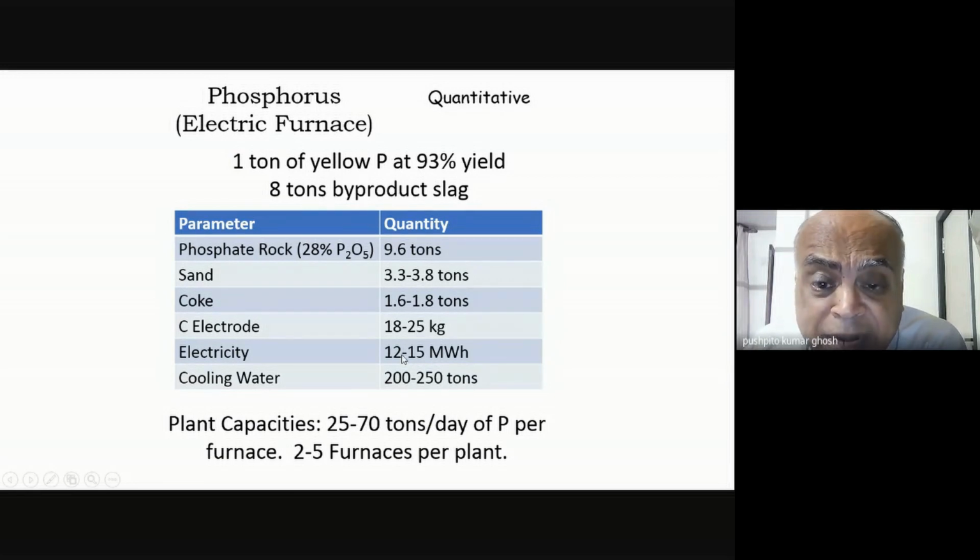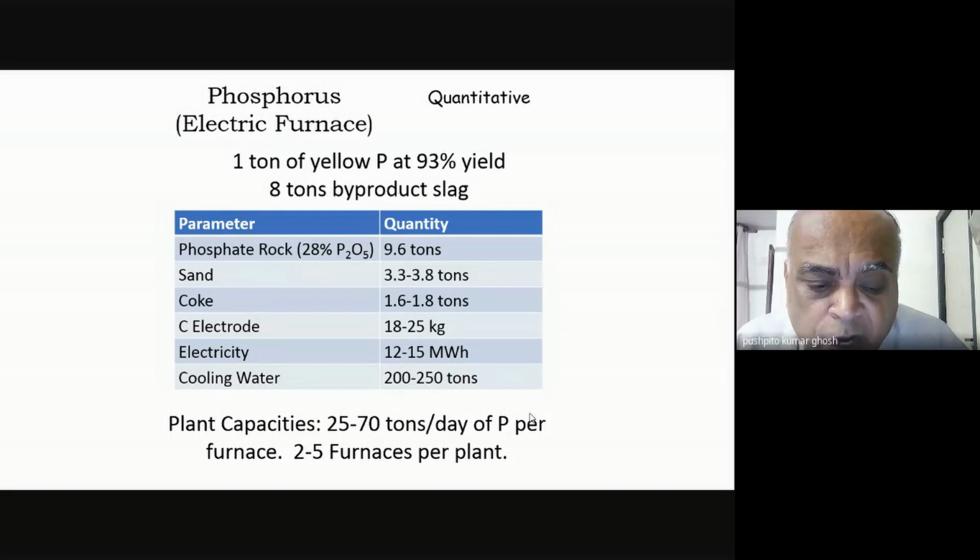Now just imagine, I need some 15 kilowatt hour per kg, means 15 units. And if you take something like 10 rupees a unit, you're talking about 150 rupees. So obviously phosphorus cannot be a very cheap material. And when you take into account all the other raw materials, etc., it will be a much more expensive material. And if you try to make fertilizer with that, the subsidy on fertilizer would be massive. So you have to do ingenious things with the wet process itself, rather than saying why don't I make fertilizer with the electric arc furnace process.